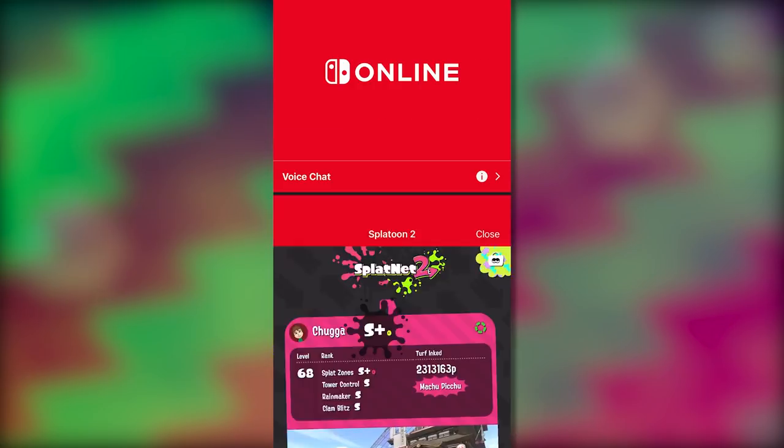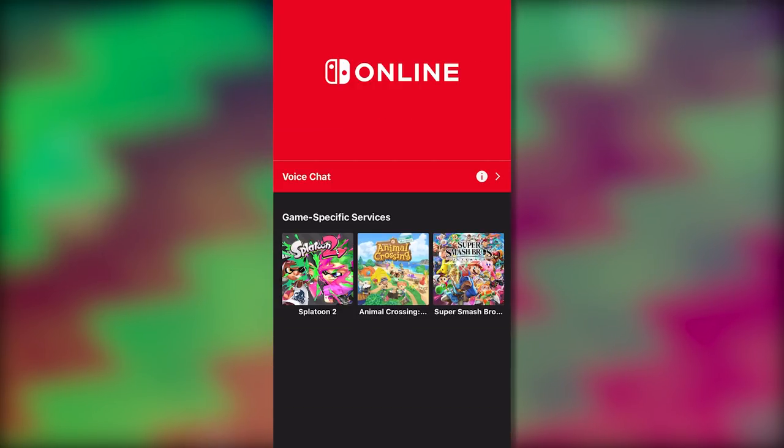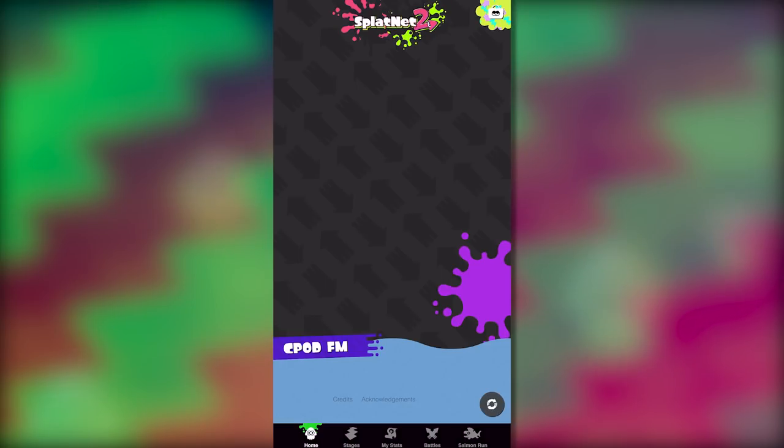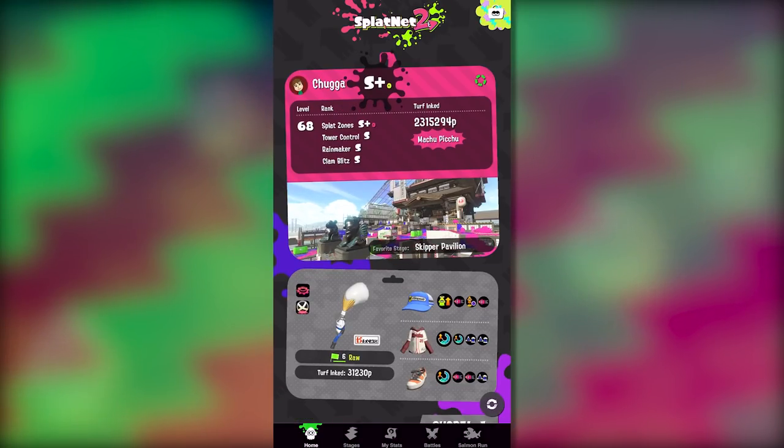Run for your lives! Yeah, the Nintendo Switch Online app. Hold your booze for later. Splatoon 2 has a section in the Nintendo Switch Online app, possibly not for much longer. Inside of this app are numerous little utilities available for you. It'll show you your ranks, it'll show you how much turf you have inked, inside of Machu Picchu. I'll get to that a little later.